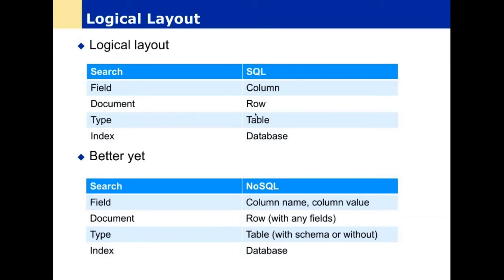But if we go a bit down, we can see that there is more parallel with the NoSQL. That is because in a NoSQL, there is this one row key, which is a must. It's not the same as an index. And it also has fields, which is similar to NoSQL because these fields are, of course, present in a NoSQL. You can do any kind of a field, unlike SQL, where you have to have it structured. In the NoSQL world, you can put any field name because anyway it will be stored as a column name and column value. Well, pretty much the same story happens here on the left with the search engine. You put a field, which you decide what it is. It may be all of the text in the document, but it doesn't have to. It could be the author of the document. That's also a field. The date of last access is also a field, and so on.